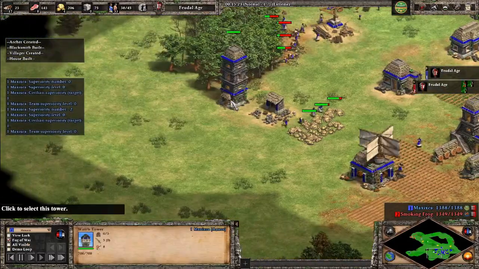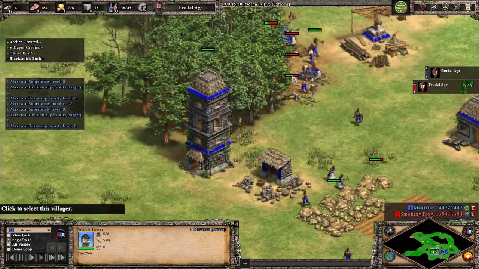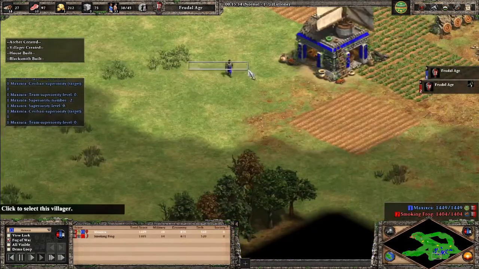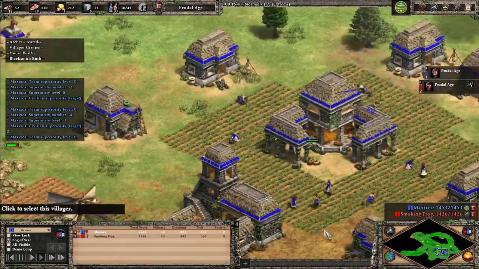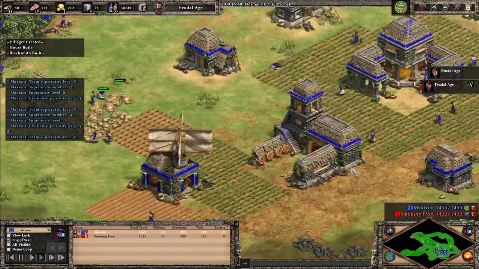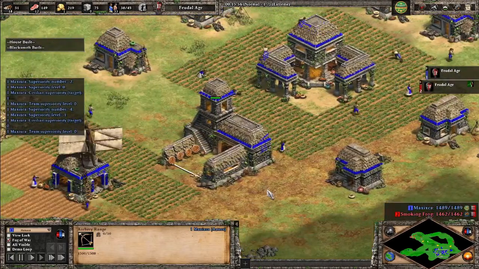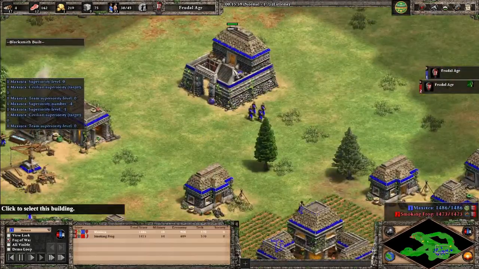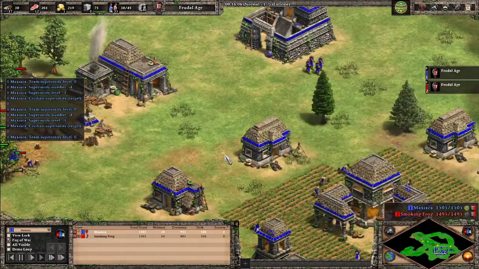Oh, he has a tower. Protect this wood line. Well, actually, I think it's mainly to protect this gold, but it could protect the wood too. What's he building? Oh, he's building a farm. Okay, that's actually a good idea. He does have one archery range of his own. So, is he producing from it though? No, he's not producing any units at all. Actually, yeah, he's researching man-at-arms though, so that's good.